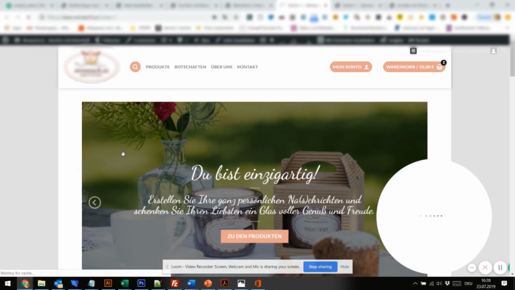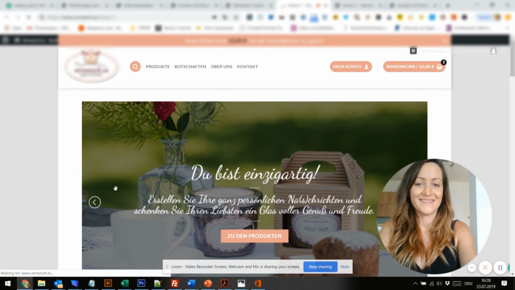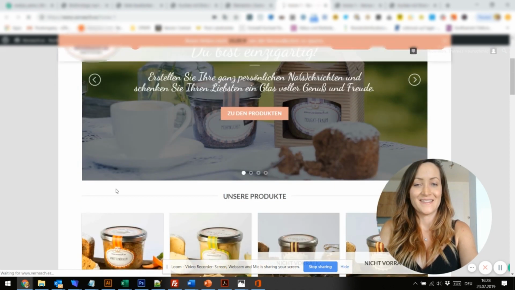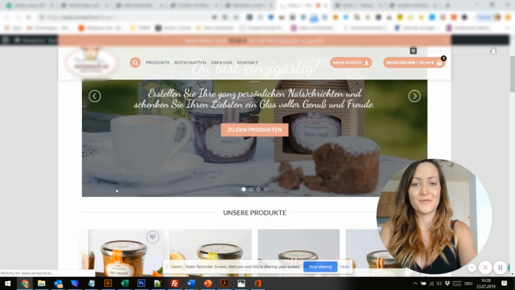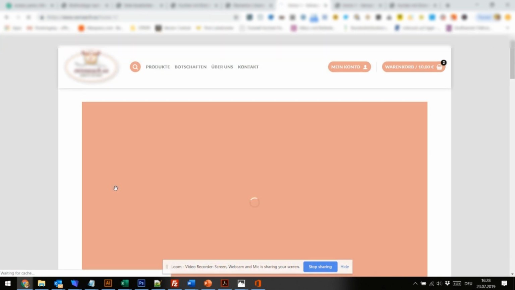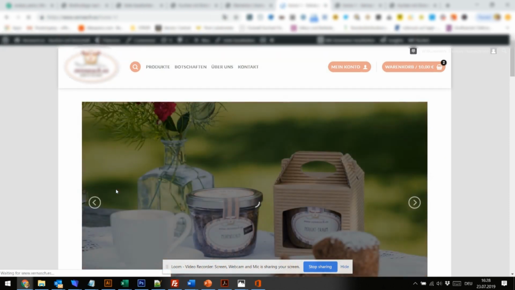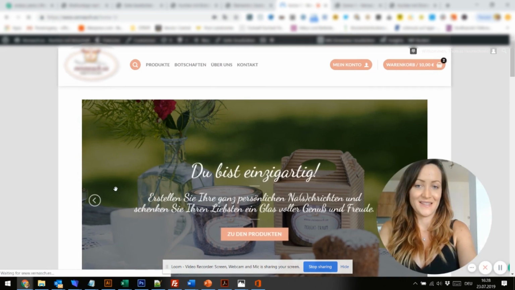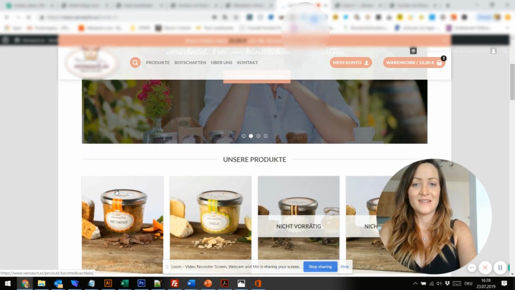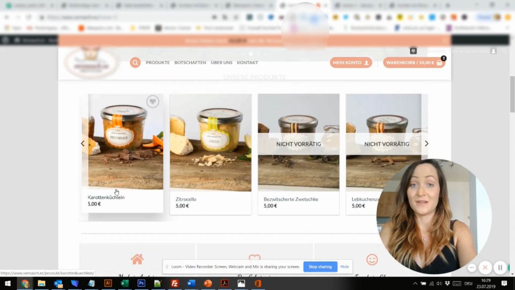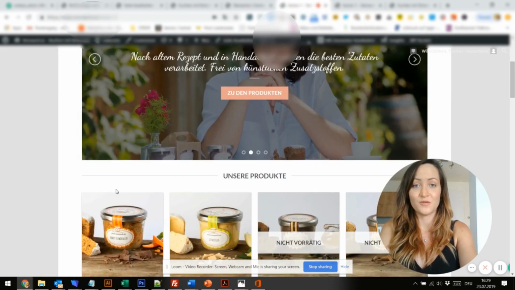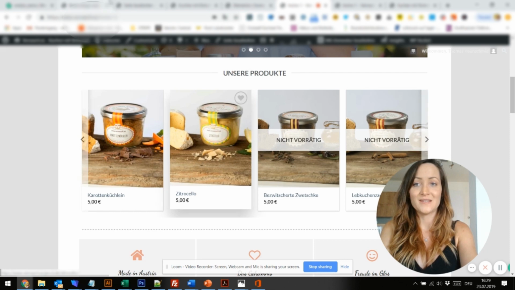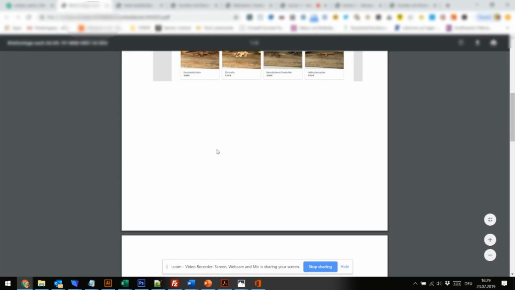And let's see how the page looks. So we start with the slider from the old page. Yes, perfect. Then the slider is working just fine. No worries here. Then we have the products. Yeah, that's what you wanted.